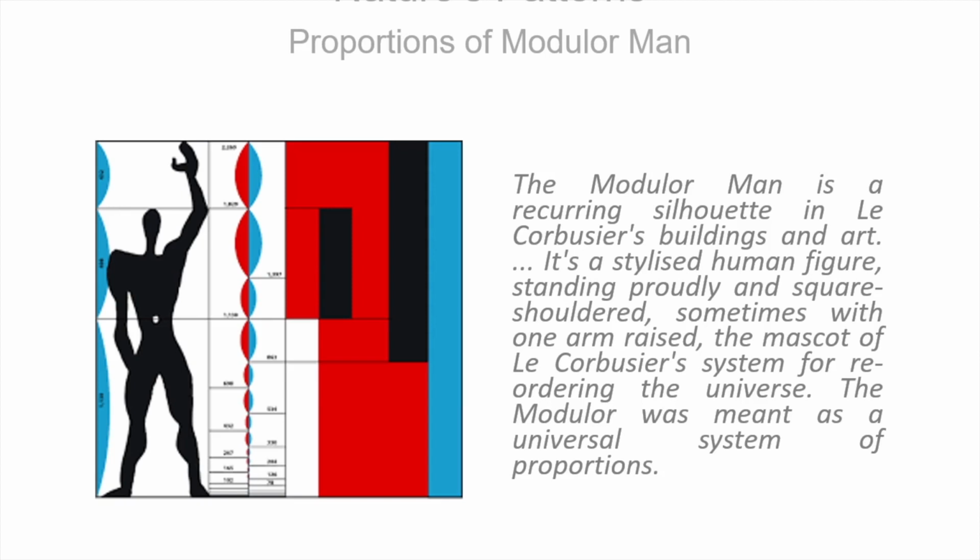So what we're going to use today in order to create some furniture of our own is an image of the Le Corbusier silhouette, modular man, in order to develop a series of furniture that respects proportions and accurate dimensions of things that we use. So before you start to sketch out your ideas for furniture, get your measuring tape out, and I want you to measure a few things. Measure the seat height of your chair to the floor.